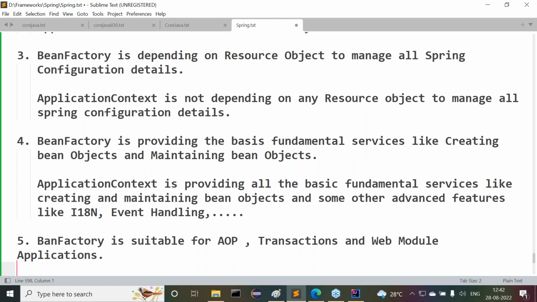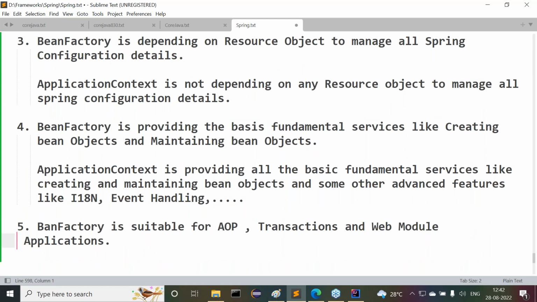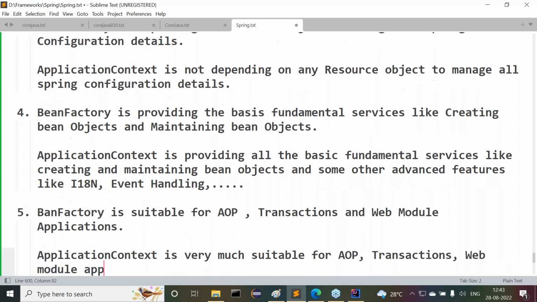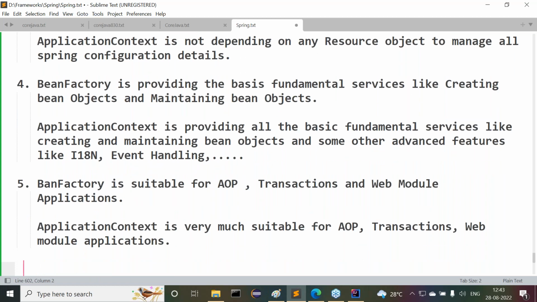Bean factory is not suitable for AOP, transactions, and web module. But whereas application context is very much suitable for AOP, transactions, and web module applications. For all these applications, application context is very much suitable.